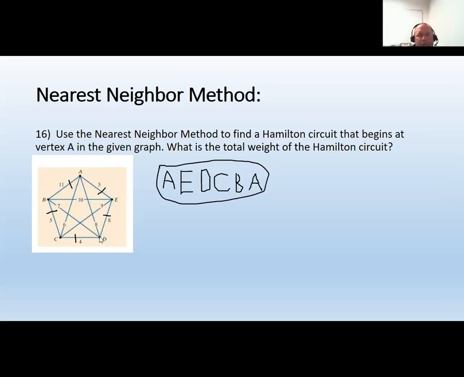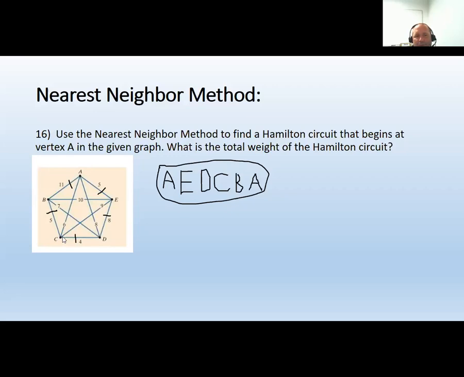Then my choices are, I can't go back to A, I can't go back to E. I could either go to B or I could go to C. If I go to C, that has a weight of 4, and B from D would have 7. So I go from D to C, and that's a weight of 4.